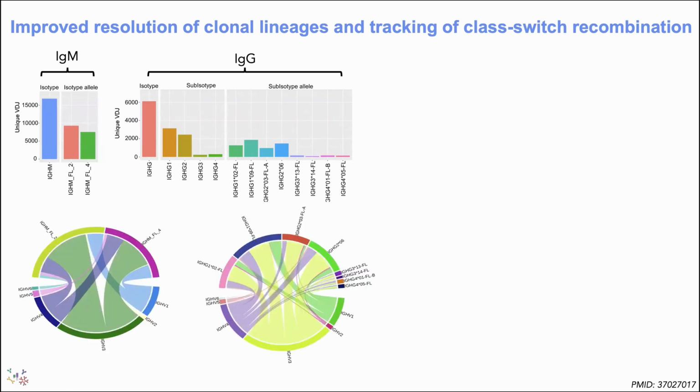This is one of our favorites, this sort of Circos plot. So let me take a second to walk through this because I think it's critically important. On the top of this Circos plot are the different alleles that we're seeing in our data. So this pink bar here, these are the IgG1 maternal allele, and then those are linked on the bottom chord with the variable genes that are being used within that compartment.